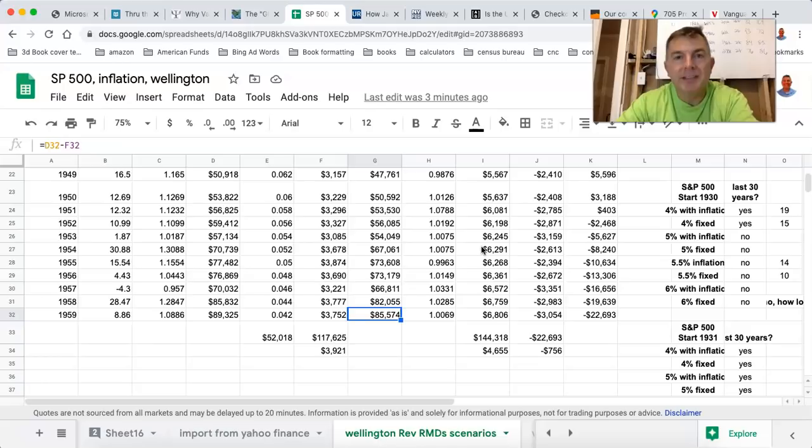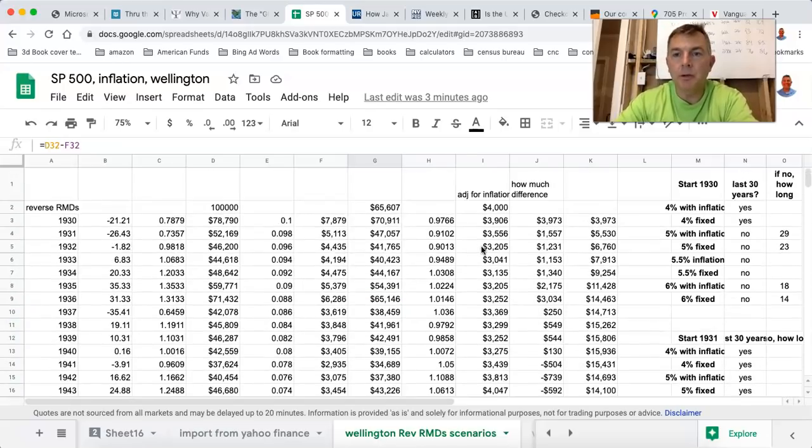But the problem is that's 87,000 we did not spend during our retirement. Certainly we didn't spend it during the front end of retirement. Look at this again. By 10 years, we had spent 16,000 more on the 10% reverse RMD than we did in the 4% rule. And that's the fun part of your retirement.